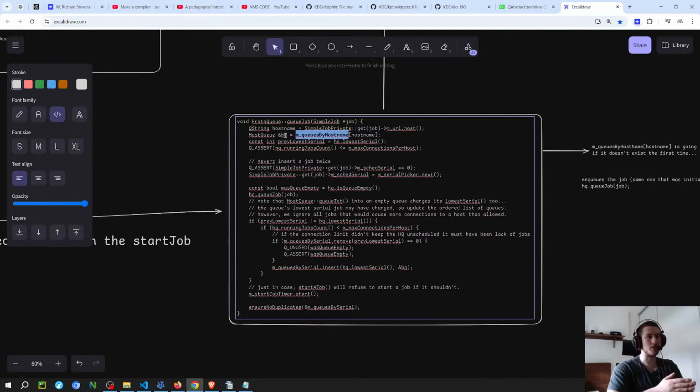But this part I'm not 100% sure, but I think that's the only thing that makes sense because I searched for the thing here and didn't find anything. So I think the first time that it's running, it's gonna create a new host queue, and then it's gonna map to this host name here. So it's basically mapping a string, queue string, to a host queue. A host queue is gonna be the thing that has the jobs.